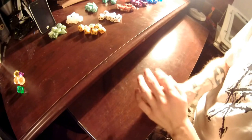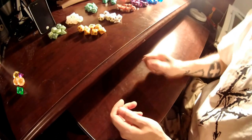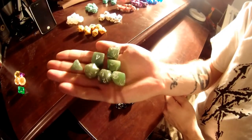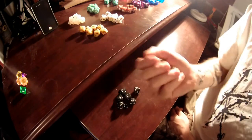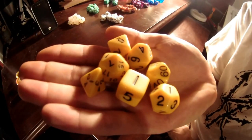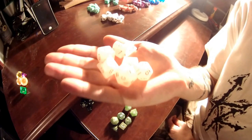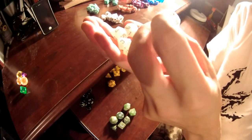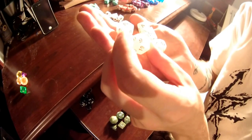We'll go through the complete sets. Black and white. This shiny slime green and white. Black on yellow. I like these. These I'm very fond of. These are gold or bronze on... It almost looks glow in the dark, but it definitely has a... It's like a translucent white with sparkles.